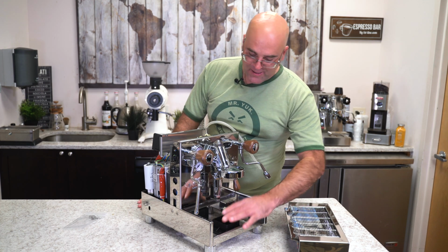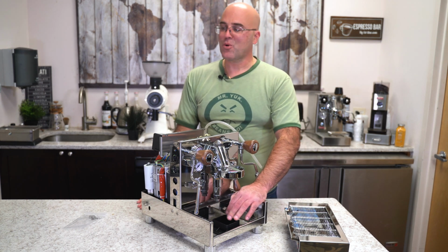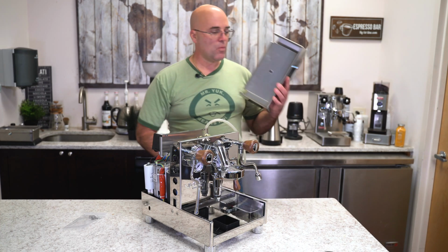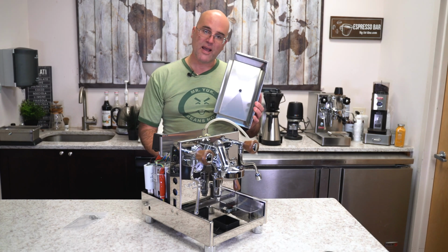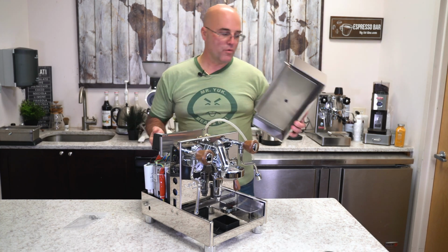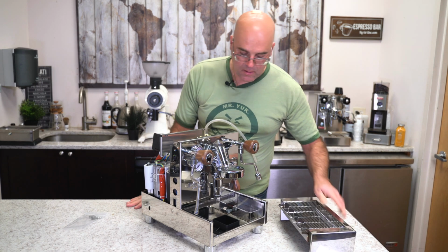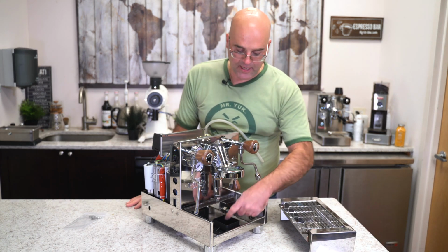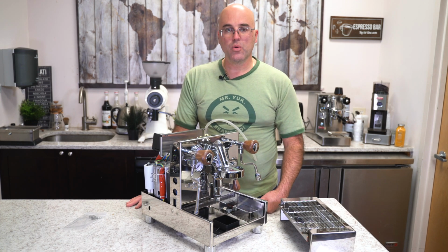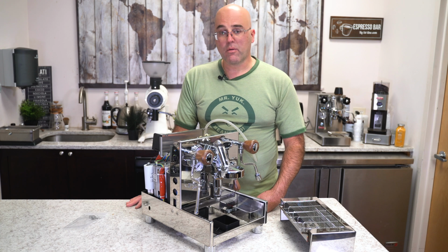We have our, what's this called here? A catch basin. So if you basically want to plumb it in, because the machine you can use in tank mode, you can also plumb it. There is a little stopper here that you remove. All the liquid or waste will go into the catch basin. The hose is included to connect to your drain. There's also a hose included for direct plumbing.